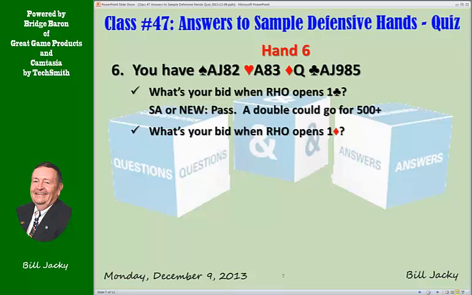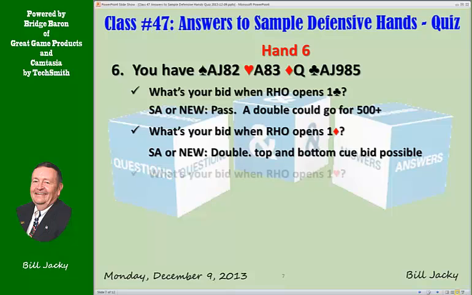What if right-hand opponent opens a diamond? They're opening in your short suit. You got to take action. Double. Top and bottom Q bid is alright, but you do have support for hearts. You've got 3-card heart support, so I'd double even with the new system.